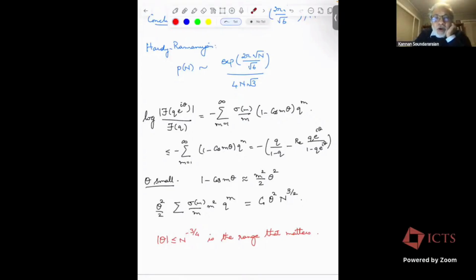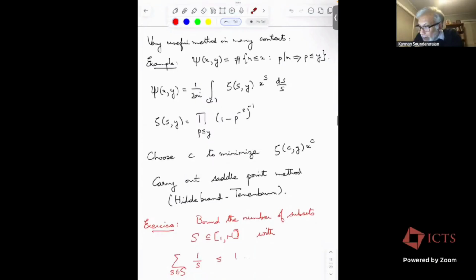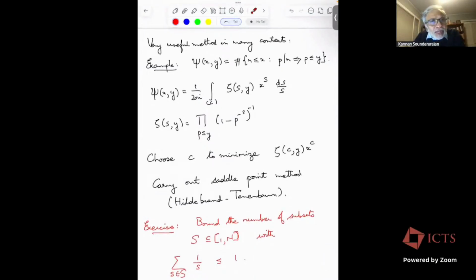Okay. All right. So then let me give you a couple of other situations where this method of using the method of stationary phase is extremely useful, and give you an exercise as well in this context. So in analytic number theory, a very important object is the number of smooth numbers. So these are integers up to x, all of whose prime factors are smaller than y. We want to think of y as being some power of x, maybe like x to the 1 over 100, and you want to compute how many such integers there are.